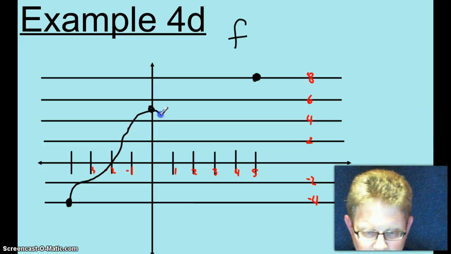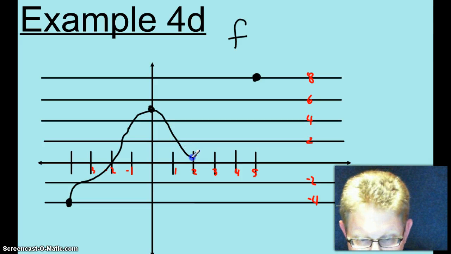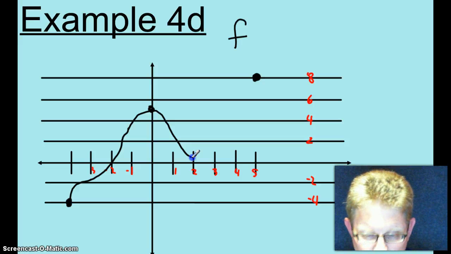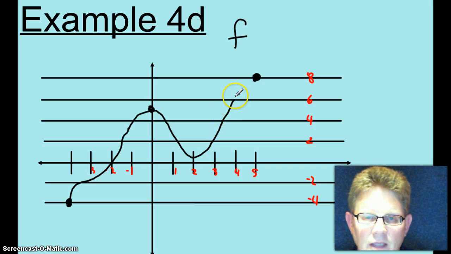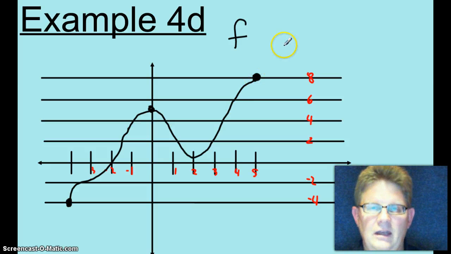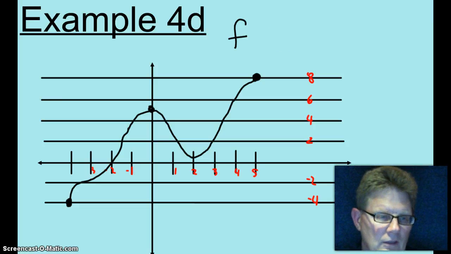So we hit that max, and we are still concave down till we get to -2, where there's a point of inflection at 1. There's a relative minimum at 2. And then it will change concavity again at 4, from concave up to concave down. And that is a possible graph of f. And let's go ahead and move on to the next example.